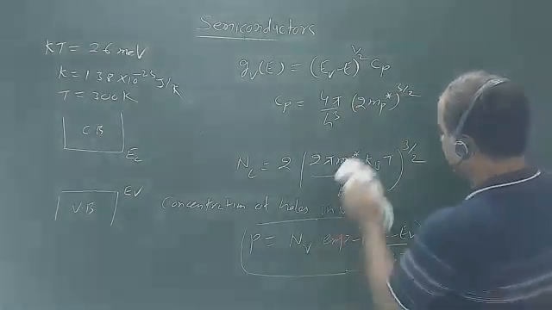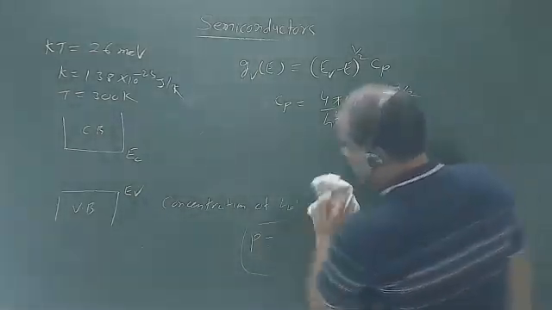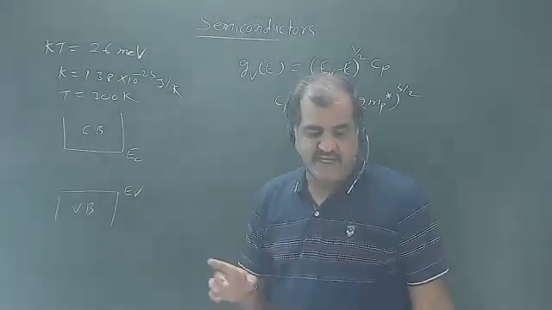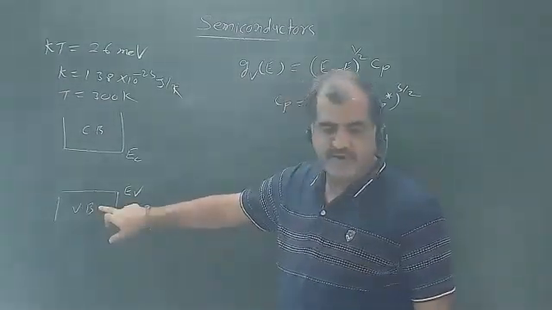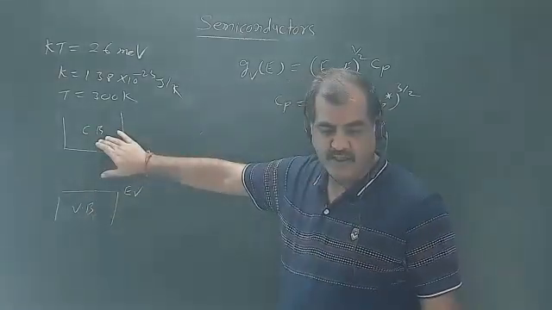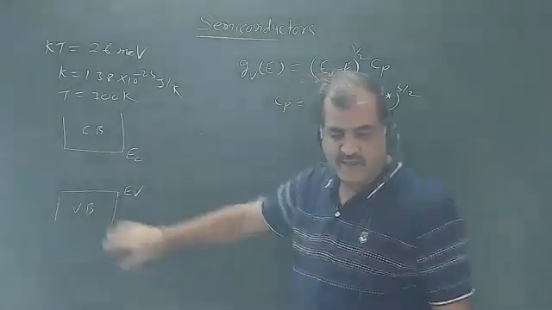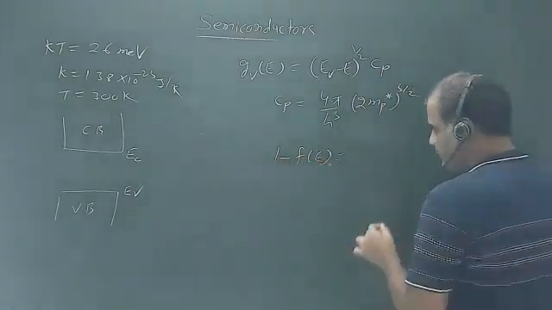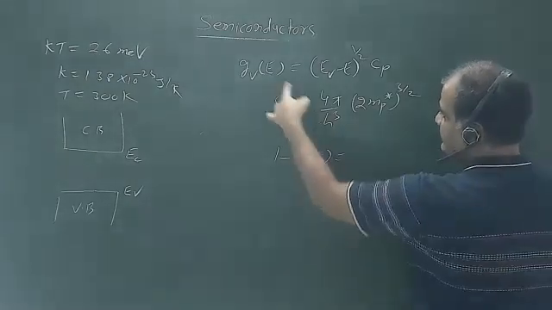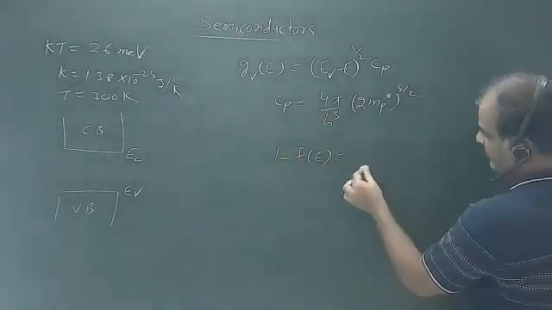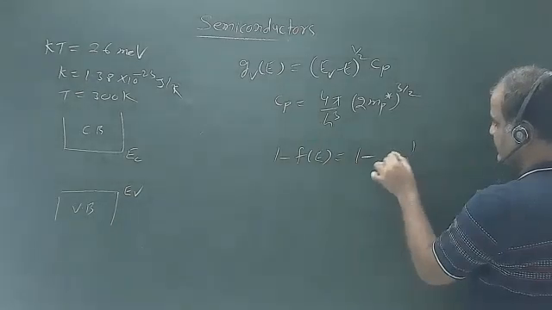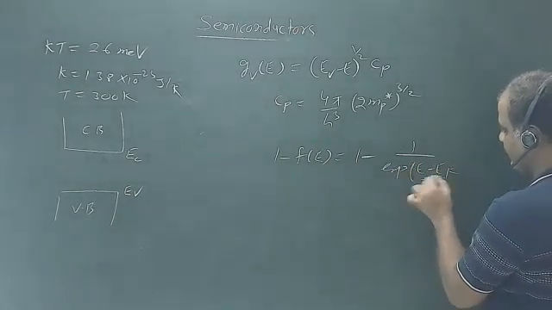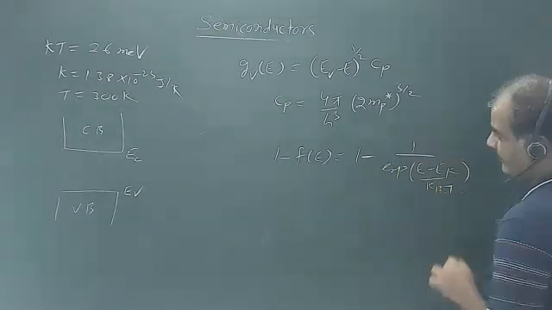Now we need the concentration of holes in the valence band. Fe shows the probability of occupying an electron, and we need the probability of a hole, which will be 1 minus Fe. So you have to use this density of states expression, and use 1 minus Fe, so 1 minus exponential (E minus EF) upon KBT.